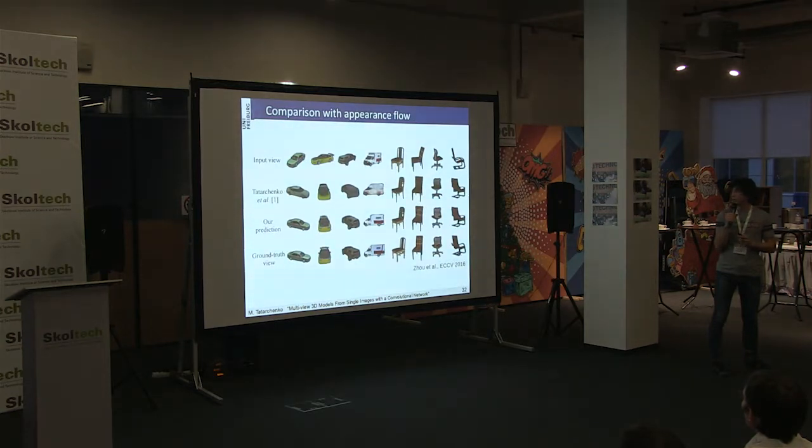Finally, the work from ECCV this year, which I find very cool. It's from Berkeley, and what they did, they also generated novel views of objects, but instead of predicting raw pixel values, as we do, they predict something they call appearance flow, which is simply a permutation of the input pixels, which is needed to be applied in order to compute the output image. And as you can see, it works really well. So it can generate some fine details, which we miss.